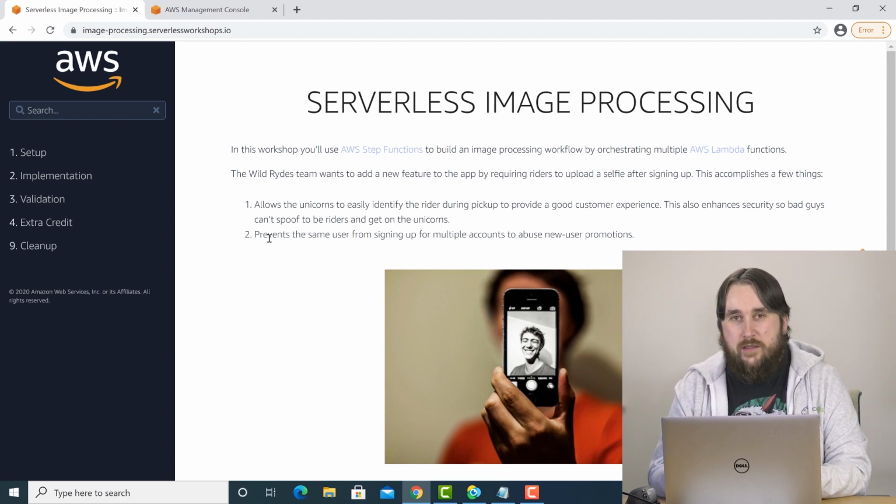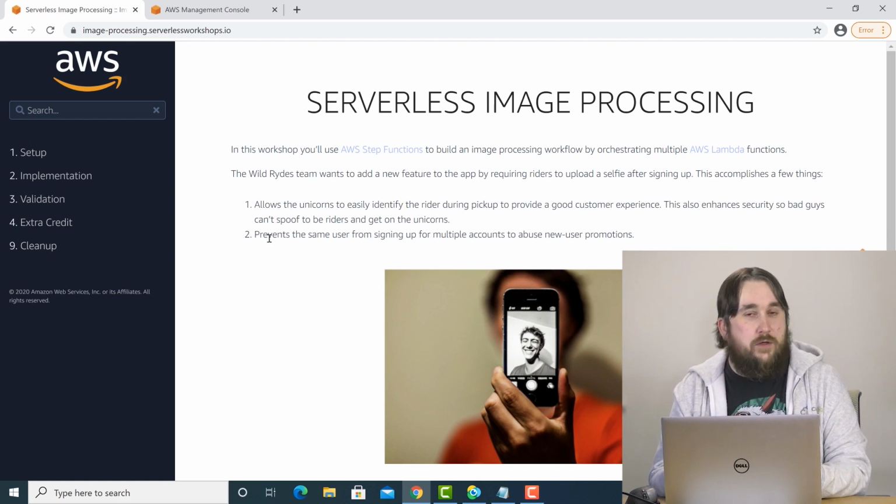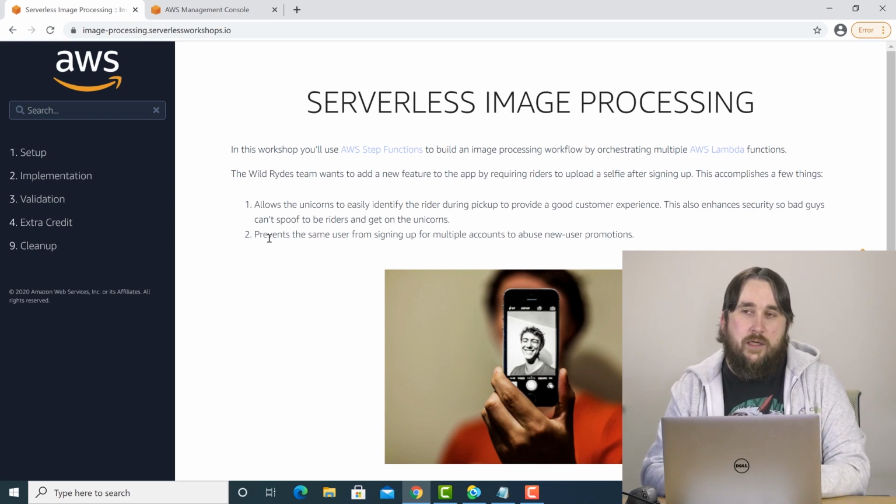Now, when we're building out this function, there will be a number of challenges. What we want to make sure is that the user, when they upload the image, is actually uploading a picture that has their face in it, and that they're not wearing sunglasses or otherwise obscured. We also want to make sure that the user isn't uploading multiple pictures. One example is that we may do a promotion, so if you sign up for an account, you get a free ride, for example. Now, if users were to upload their picture multiple times, then we want to be able to detect that.